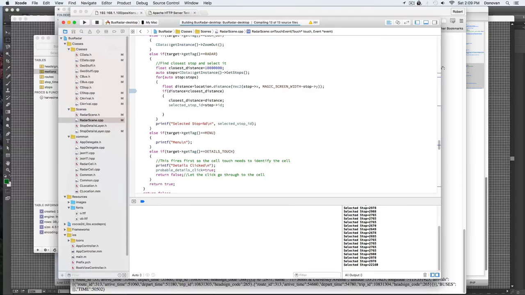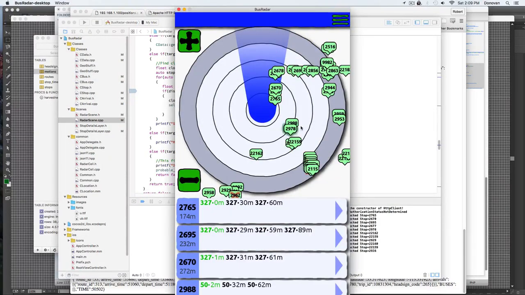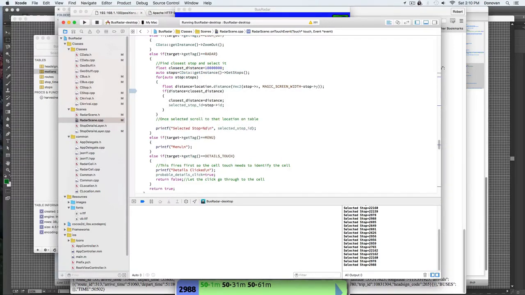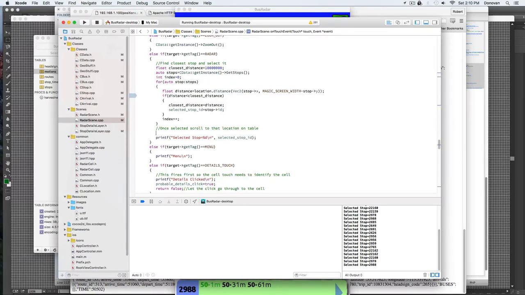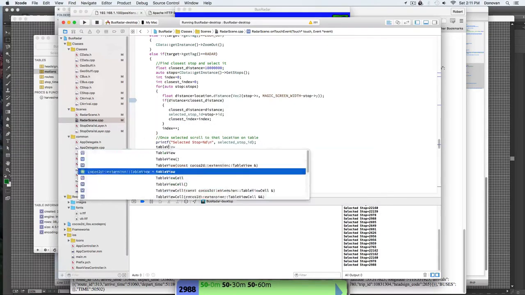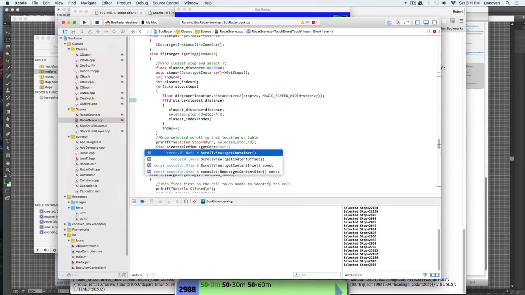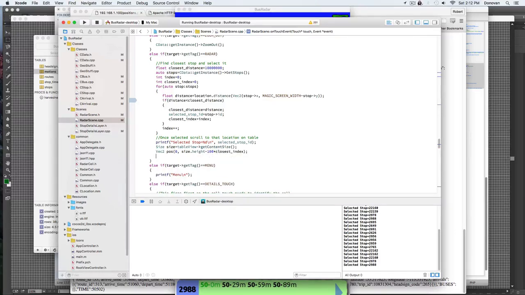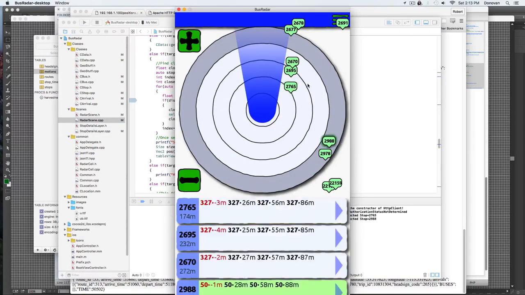One, it decreases the complexity of the touch code, but two, when you're using your big fat finger on your iPhone screen, it makes it easier to do two things. One, a click will always have a satisfying result of clicking a fairly nearby stop. And also, if two stops very much overlap, which is not uncommon, you can kind of click away from the stop that you want to select, and that makes it easier to fat thumb or fat finger select a stop. And that all just works better.